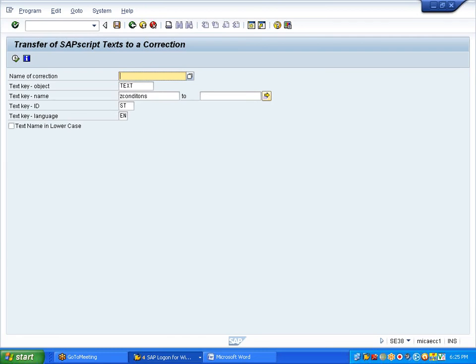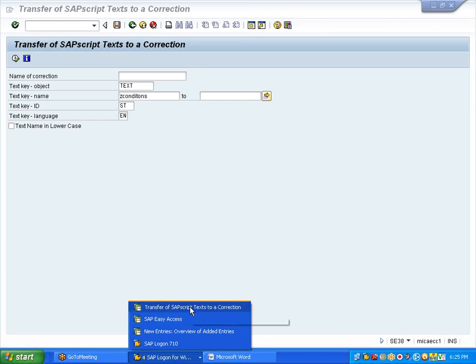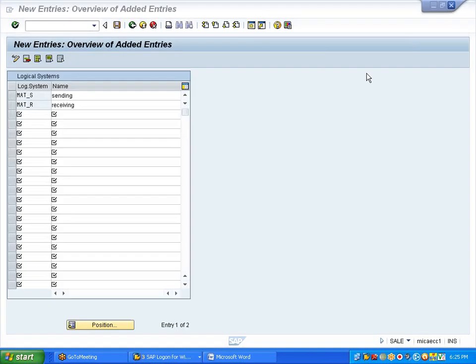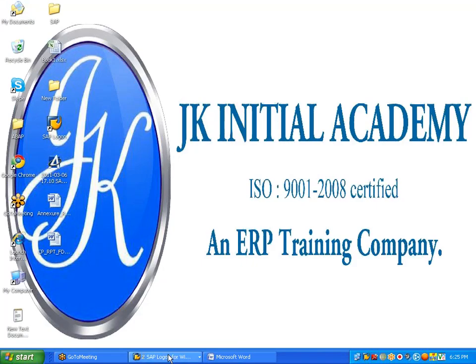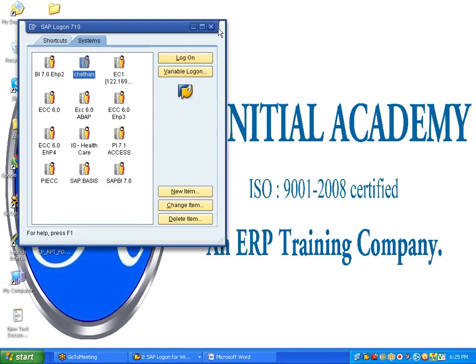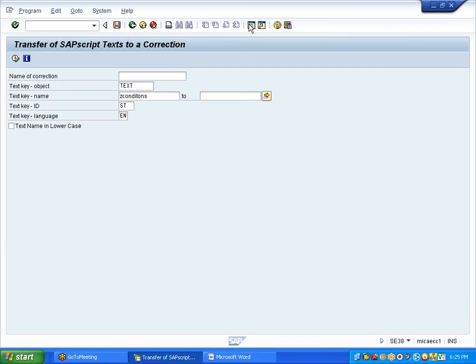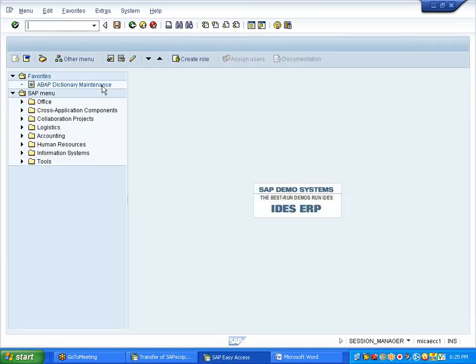Text name Z conditions. Correct. Spelling might have been given wrong.